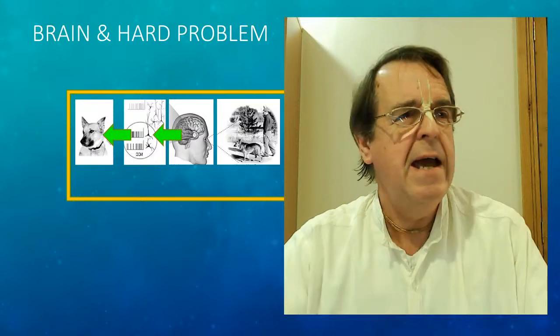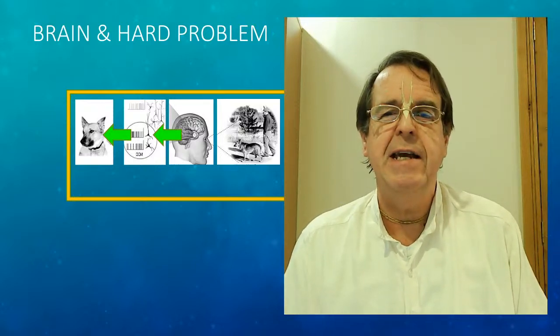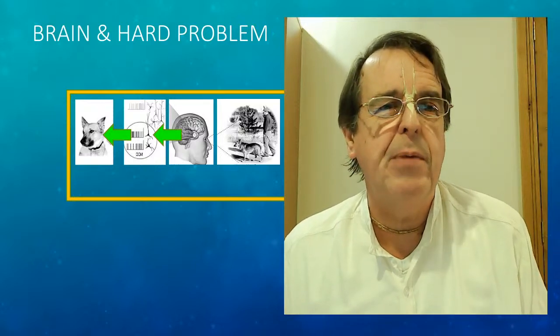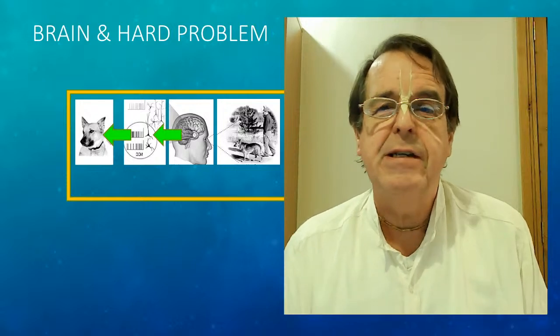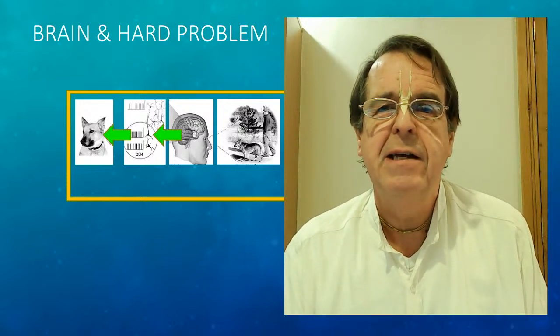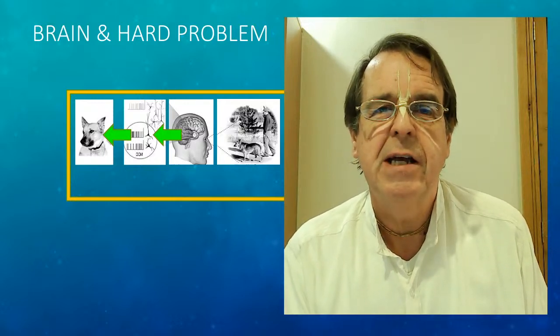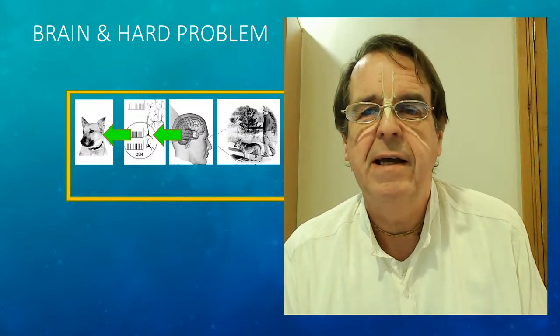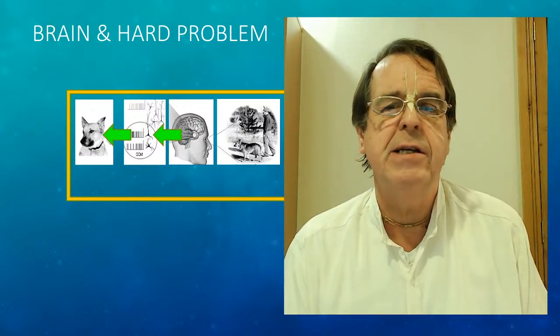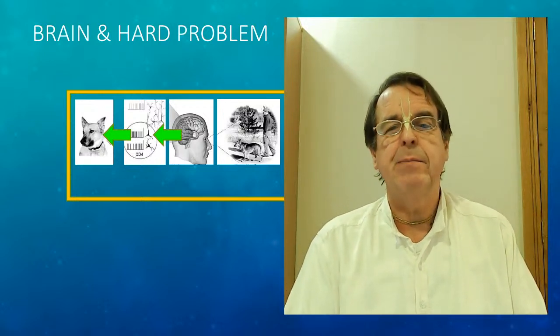But where am I getting this from? The brain doesn't have it. Yes, there's a very nice picturesque scene outside of my body in the park and light is coming into my eyes. But after that, all my brain has is just electrical data. So why am I experiencing it as a picture?